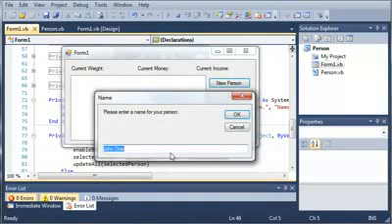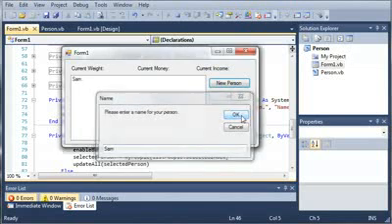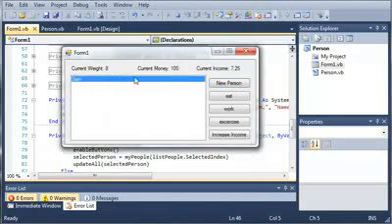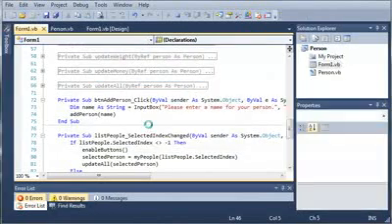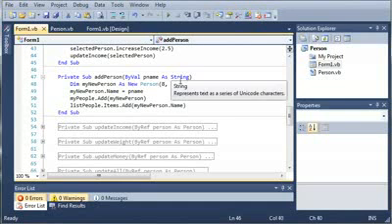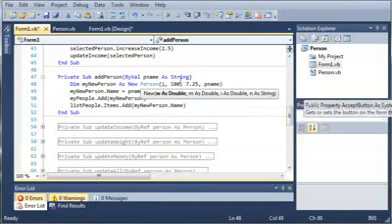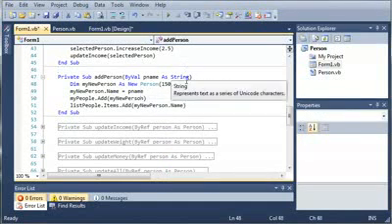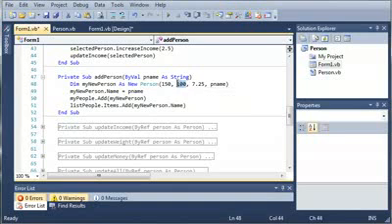So we'll click new person, and I'll just type in Sam, go ahead and click OK. You see we get the current weight 8, money, income, and $7.25. We can work and make money, we can exercise and lose weight, we can eat to gain weight, we can increase the income. So everything's working perfectly fine. Now let's go in here and change some of these values so you can see what changes are made. Let's have the person be born at 150 pounds, and we will give them $999, and we'll pay them $500 an hour.